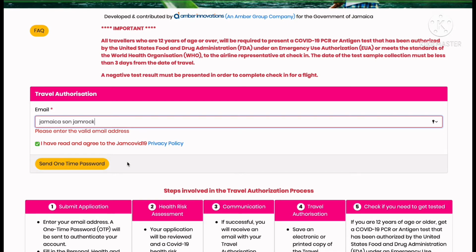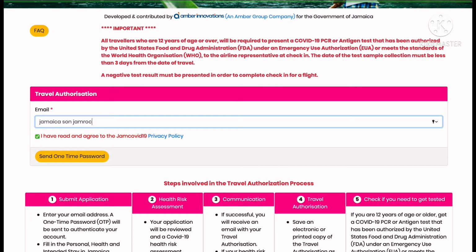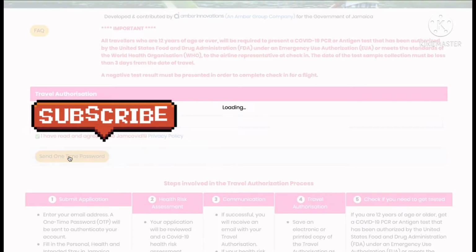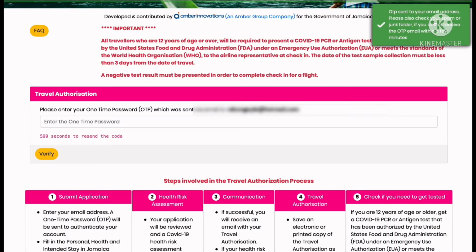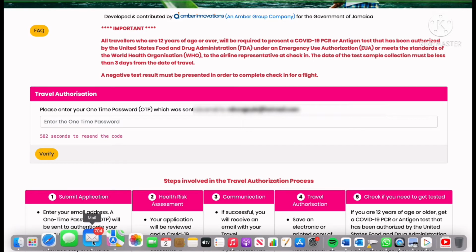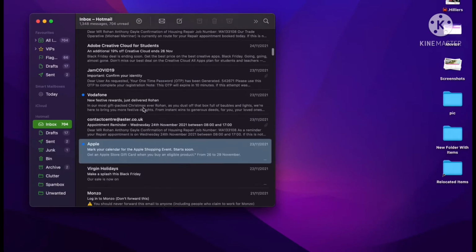So for you to get the correct form popped up in your email, you have to put your personal YouTube channel and your personal email in there, which is what I'm about to do now. Okay. When I finish doing this, I will check the boxes. I've read the policies. Then I click send a one-time password. That green block that just popped up to the right-hand side of the screen is telling me that the email has been sent to my inbox. You see the seconds are counting down. The verify button will come in a minute.